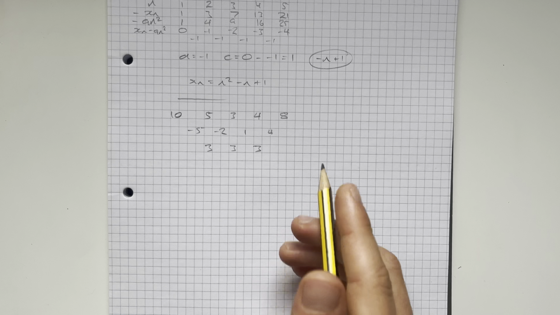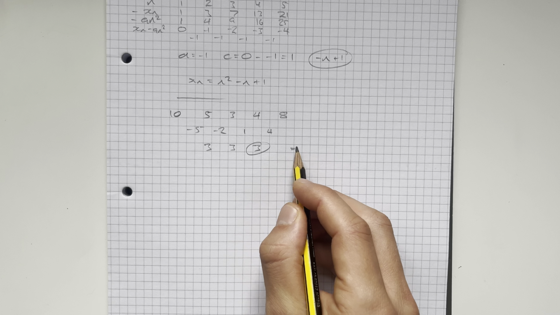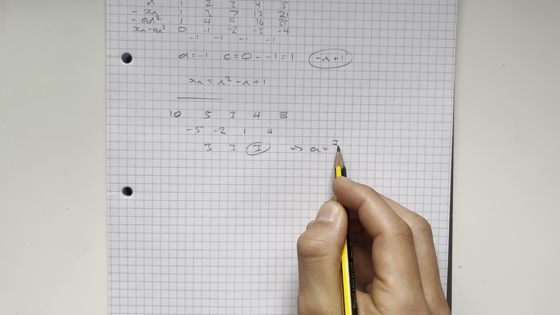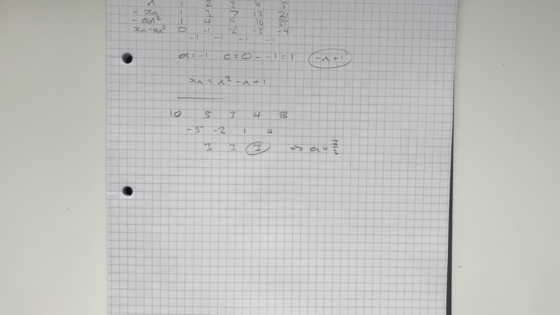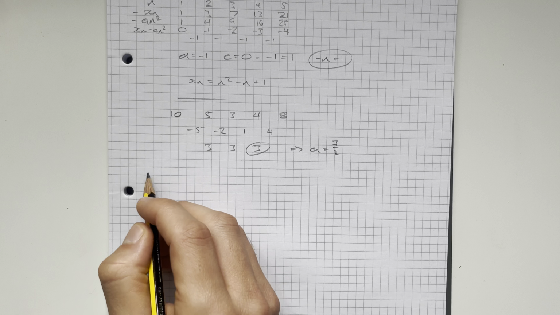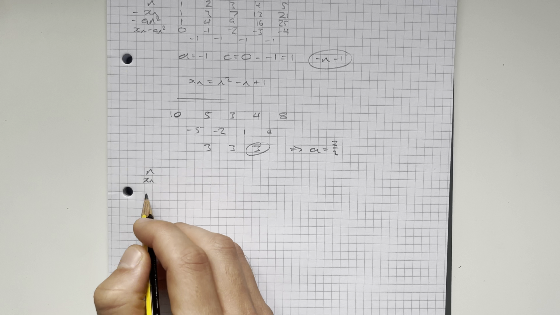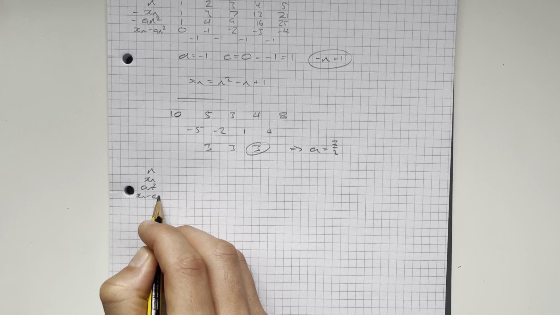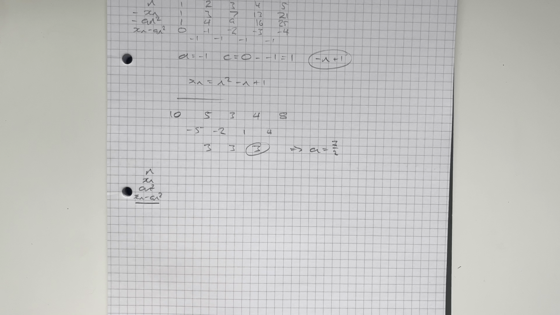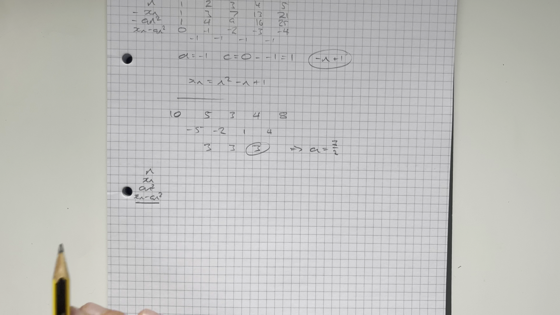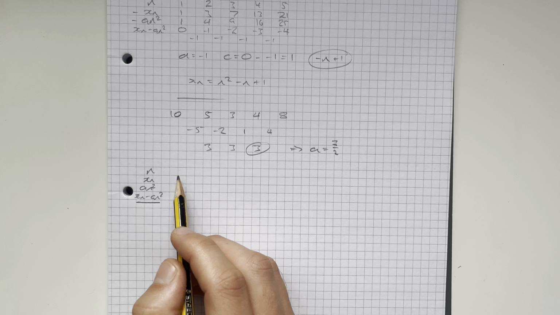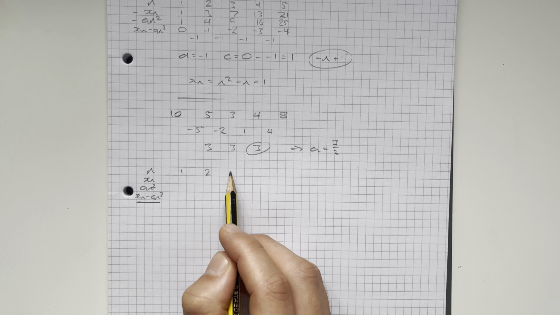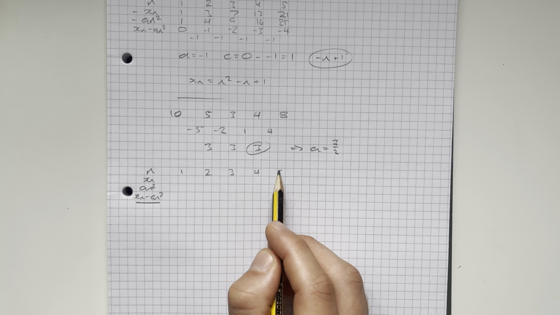Very nice. So this tells us that a is equal to 3 over 2. We can write it as 1.5 if we want, but 3 over 2 can be just as useful. And the next thing then is to make our little table. So we're going to have n, xn, an squared, and then xn minus an squared. If you could just go straight away and write this line, you can do that. There's no reason why you need to do these first 3 lines, but it helps to write down the final line here. So position, we have 1, 2, 3, 4, and 5.